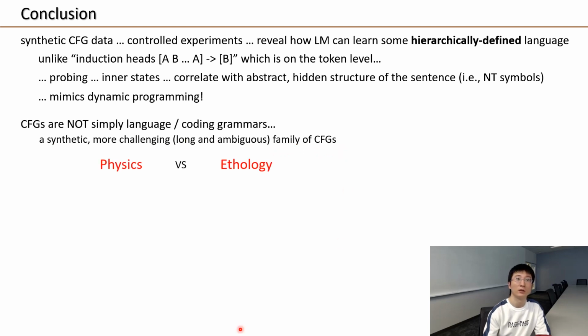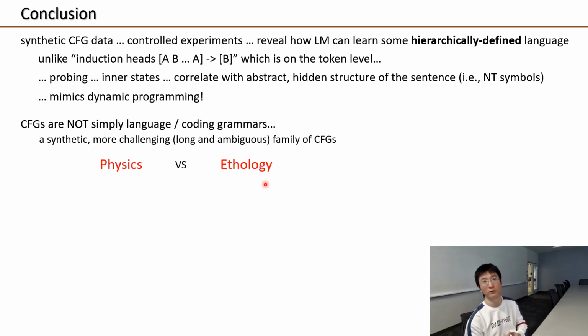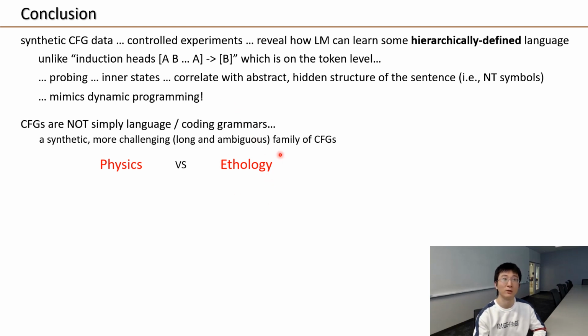Okay, so this calls back to the difference between physics and ethology that I talked about at the very beginning of the talk. That is, by doing physics, we really allow ourselves to design data our own way to test the ability of language models to the greatest extreme. But in contrast, if you play with ChatGPT or even GPT-4, I suspect that it's much, much harder to make a conclusion like this, because English grammar is too easy, right? Then it's much harder to make such inner probings and to make conclusions as scientific as this paper.